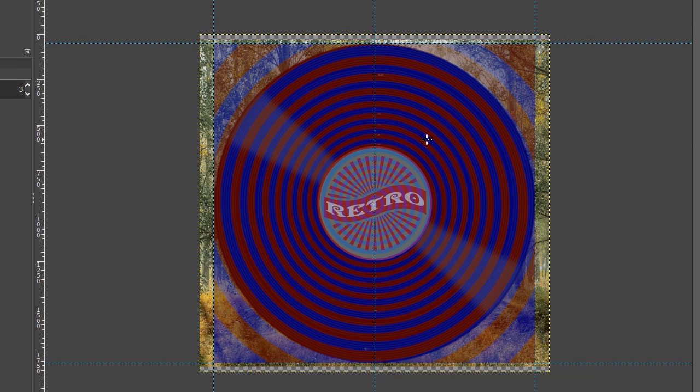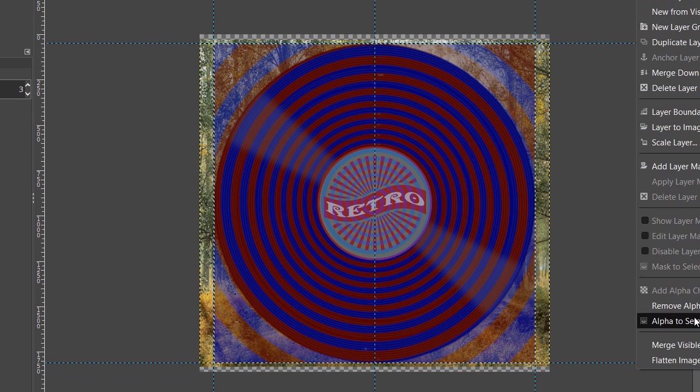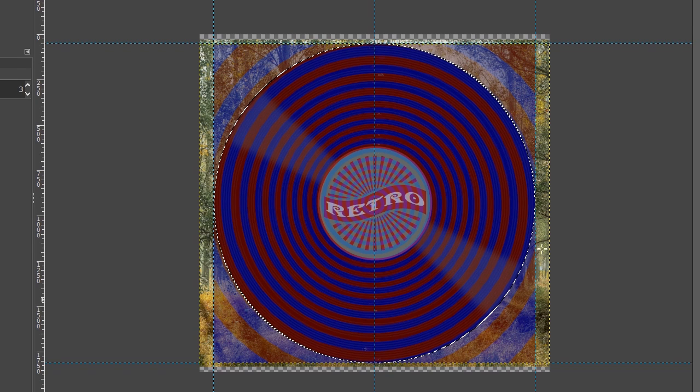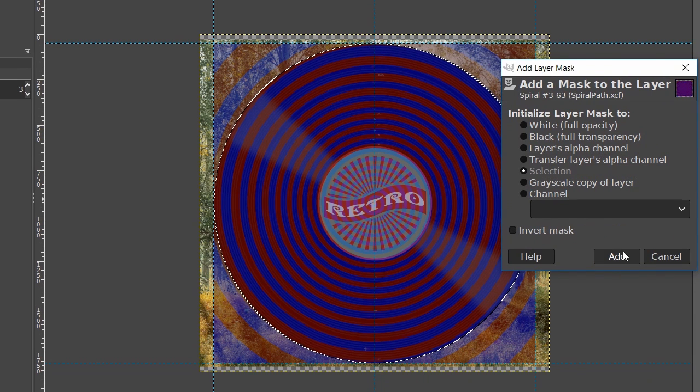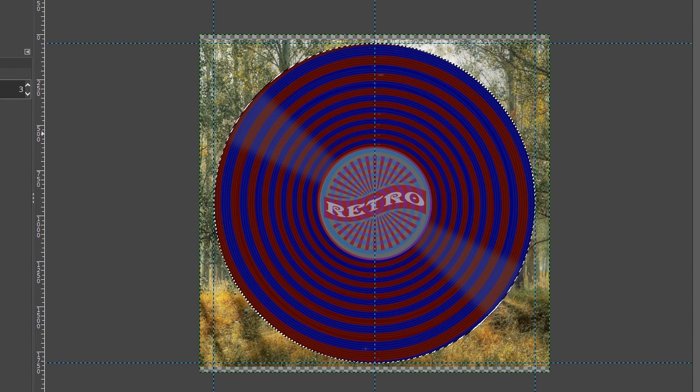Now with this spiral, we really only want to use the inner area, the spiral that is covering the record, as anything we're going to write on. So in order to make it so that everything else is masked out, I'm going to left click on our record, or the circle you need to put the spiral on, and right click and do alpha to selection. So that gives us this circular selection. And if we go over to our new layer, we can right click it and do add layer mask, and selection will already be chosen here. So that's going to refer to the selection we have on the screen and will serve as our initial layer mask. And by hitting OK, everything else just gets cut away. So it looks now like the spiral is perfectly overlaid with our record.